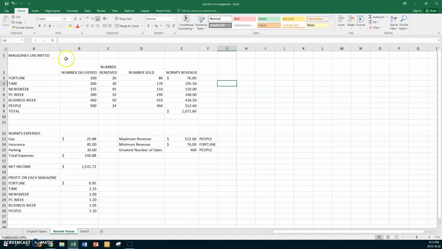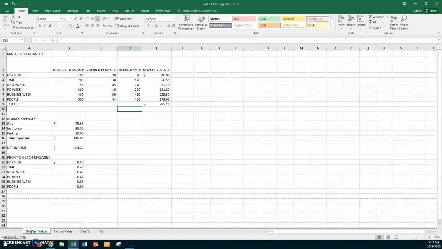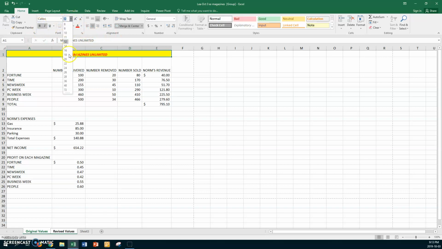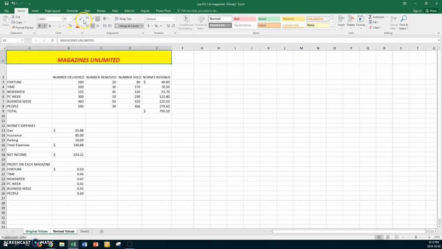Okay, so I want to go back one more time. Now, if you want to print them together, obviously you'd get your headings done. Now, this time, leave your grouping on. Put it on. And I'm going to go to Magazines Unlimited, hold down my shift key, and click here at E. Merge and center. I'm just going to make it red because that's convenient. And fill it. I want to make it bold, italics. I want to make it about size 20. I'm going to drag it down and I'm going to put center on it so it looks good.